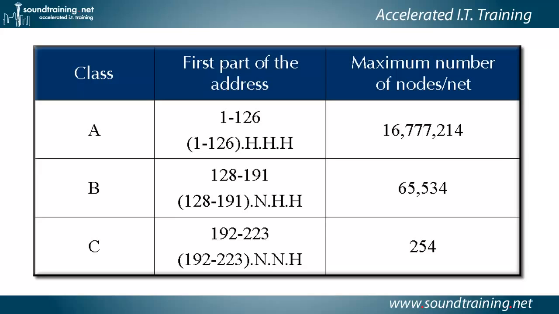And for a class C, it's 2 to the power of what? Well, if you said 8, you'd get it right, and it would give us 2 to the power of 8 minus 2, or 254 nodes per network. Now, as I said, this formula of 2 to the power of n minus 2 is an important one that we're going to come back to time and time again as we work on IP addresses. For now, just know that, maybe write it down in red so that you'll be able to come back to it easily in the future.